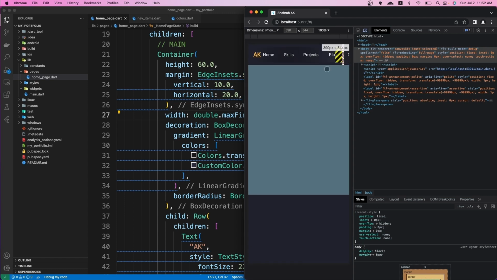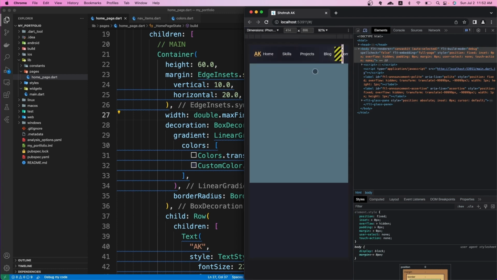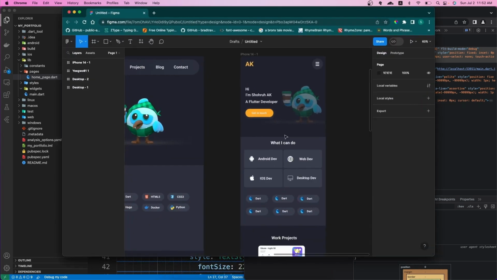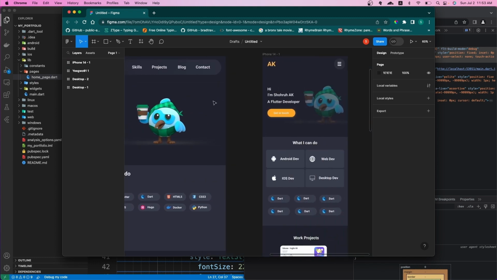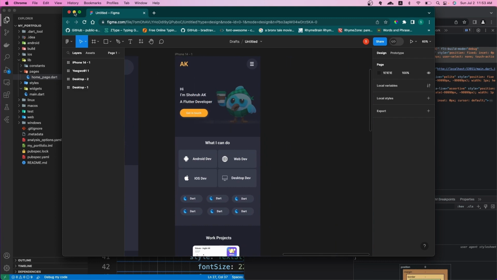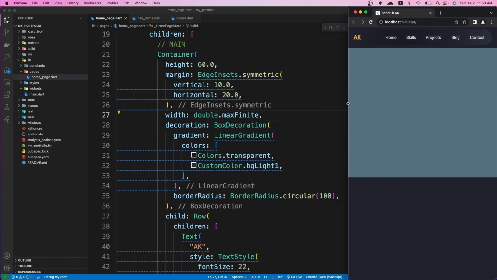So we can check it like this. If we change it, you can see on mobile it will look something like this. We don't want that. We want to show a different design on mobile. If we check it here on Figma, I created a separate design for our web portfolio, and this is going to be what we will show on mobile. So this will be for desktop and this will be for mobile. All right, I'll close it, and I can close this one as well, and we can make this smaller again.